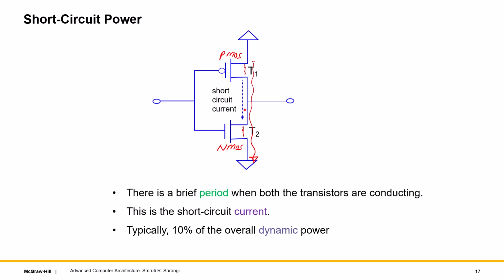This is quite different from the power that we have been considering. Regular dynamic power would either include a discharge path like this to the ground, or a charge path like this, but you would not have a straight path. The straight path happens again for a very short period of time when both the transistors are in their linear region and you are having some direct conduction. This is limited to 10% of the dynamic power, but many like to see it as a different category. That's the reason it's called the short circuit current that leads to the short circuit power.